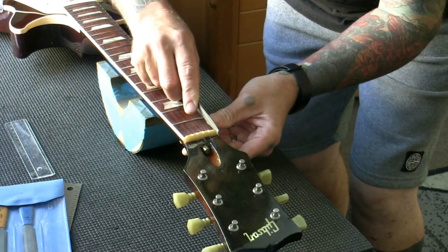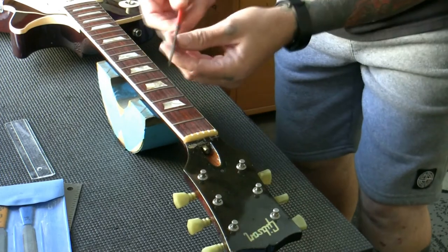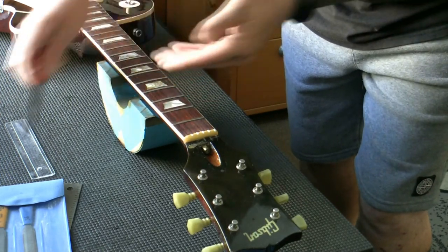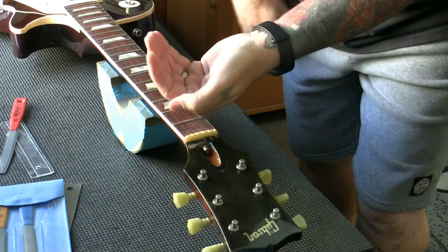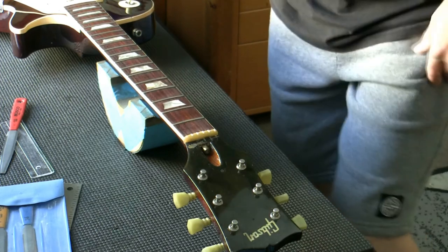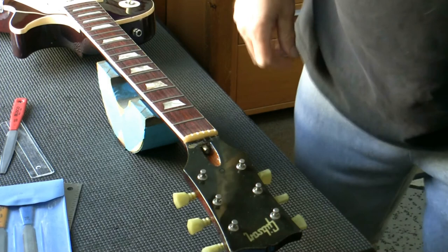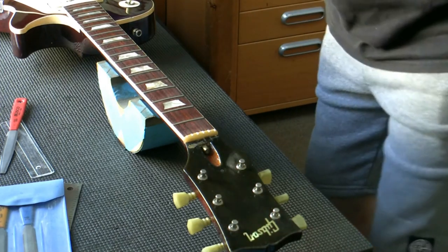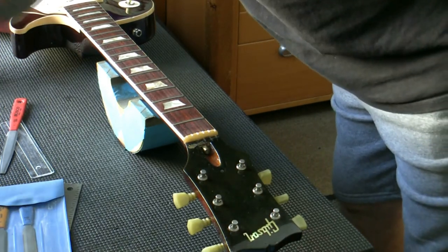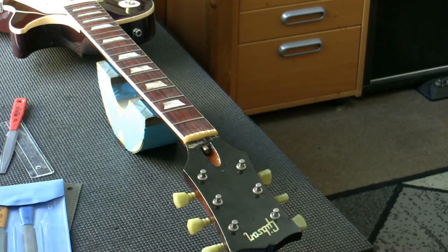You might be wondering, why don't I use this nut file anymore? It's because on the 10 and the 13, we tend to cut a V more than we cut a U-shape or a semicircle. That's why I went out and bought a different set, a much better set. Where are they? They're probably down here. Maybe I've just moved stuff around a little bit. I do have another set of Hosco files, which are properly set for cutting. There we go, they're here.